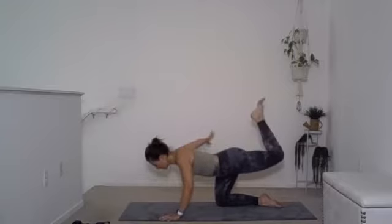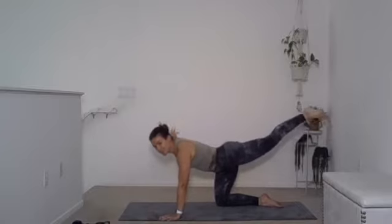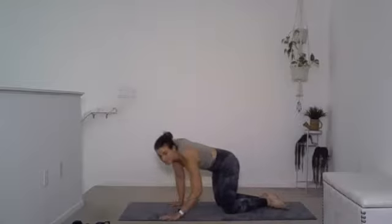Don't put it down, just re-extend. Right hand to the right, left foot back. Breathe in. Exhale, place it down and swing your hips side to side. We'll do this to the other side.